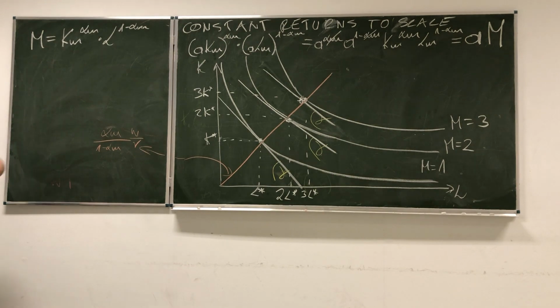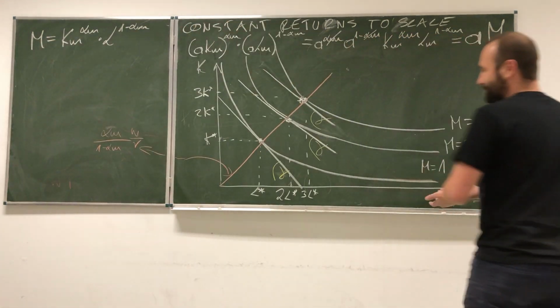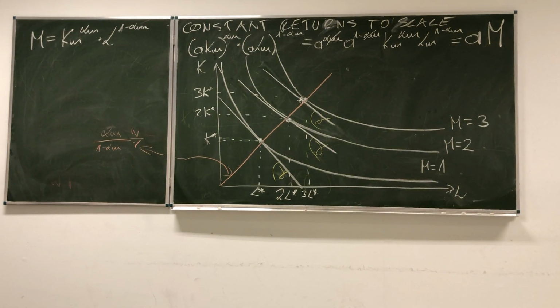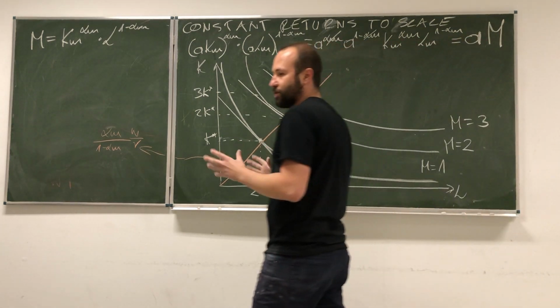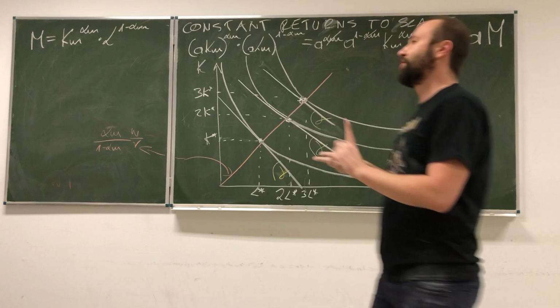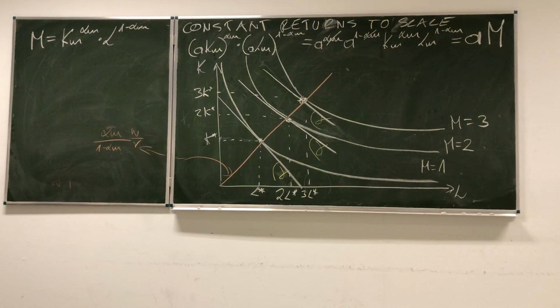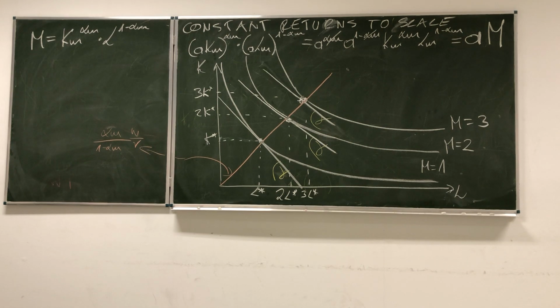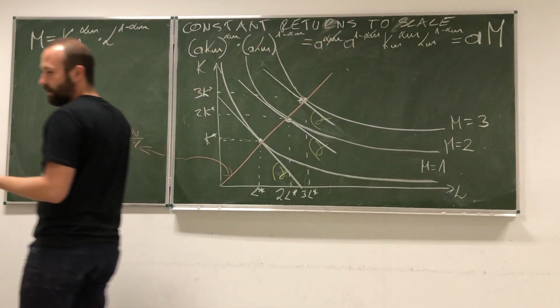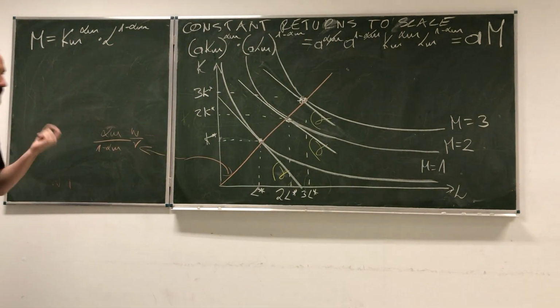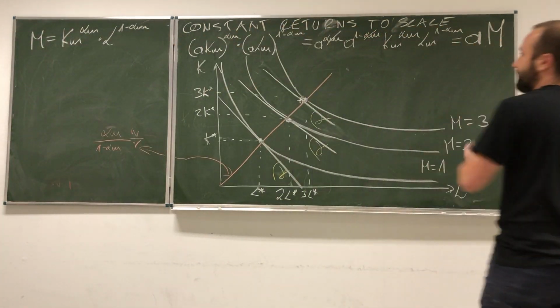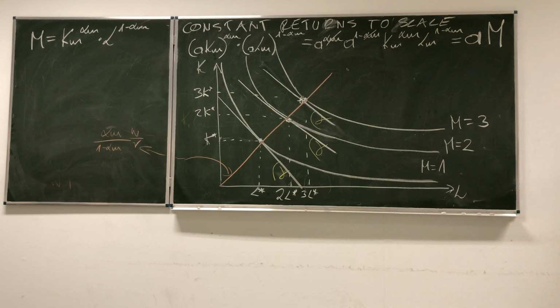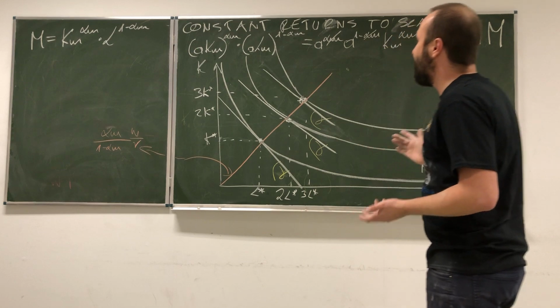I know that it wasn't a very easy and pleasant way to get there, but look what we've learned. We actually created the entire production structure of the economy. We have two factors of production, two goods. We were able to obtain the optimal capital to labor ratio for our economy and the associated costs. And now if we are able to do it for one company producing one unit of good, thanks to the properties associated with constant returns to scale, we can extend it to as many units and as many companies as we want.